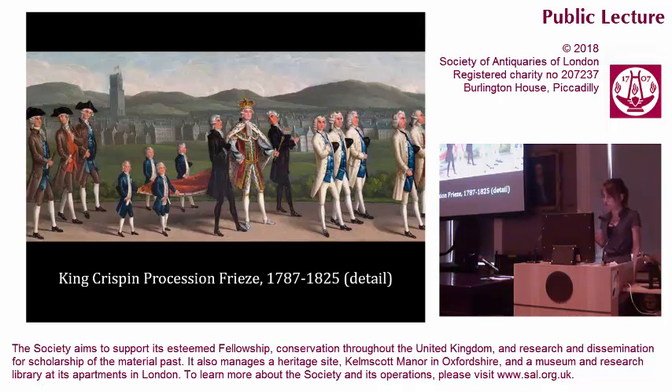This is a detail of a frieze that was in the cordwainers' room of the trade hall — the cordwainers, or shoemakers. The whole thing is about eleven foot long, and in true British tradition, it was started in 1787 by a house painter, Alex Medford, and not completed until 1825 by a different house painter, Harry Harland. In early November of 1789, the cordwainers of Newcastle, according to annual custom, made a grand procession through the streets of Newcastle and Gateshead in honour of King Crispin — that's the patron saint of cordwainers. Just a week later, an indirect response: the glass-makers of Newcastle also processed, but rather than a formal show of power by the elected elite, the march of the glass-makers satirised the cordwainers with the most irresistible carnivalesque humour. It was carnival — the subversion of the social order through the performance of the grotesque — and it got so out of hand, so unruly and outrageous, that processions were discontinued for over three decades.